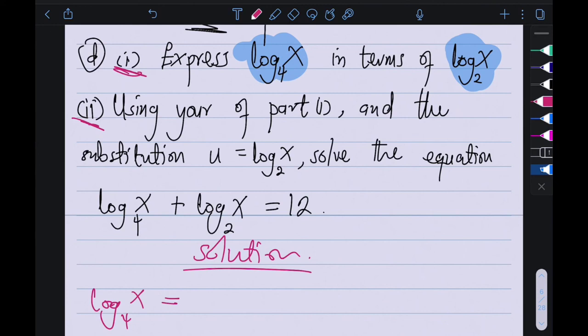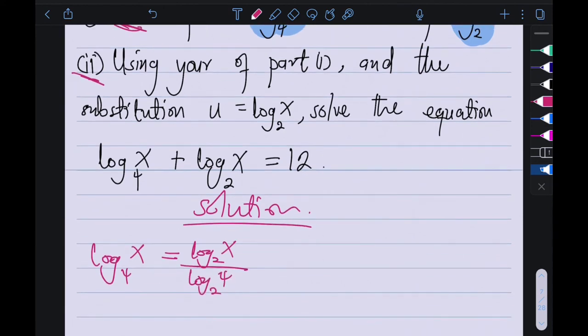So that's the problem. However, due to the power of changing of the base, we can just say that what they have given us is in terms of base 2. So let's go and change everything here to base 2. And what would we get? It's exploration. Why not? It doesn't hurt to give it a try. So we are going to have log x base 2 over log 4 base 2.